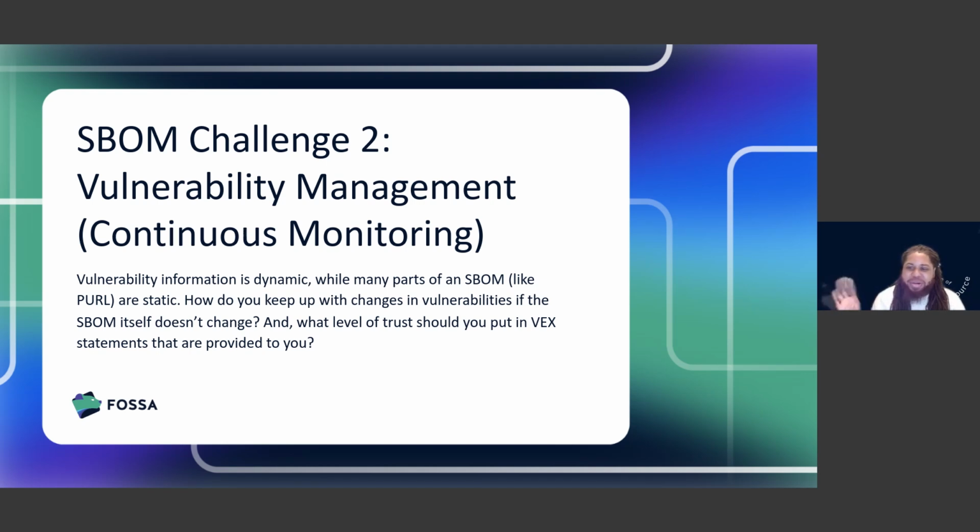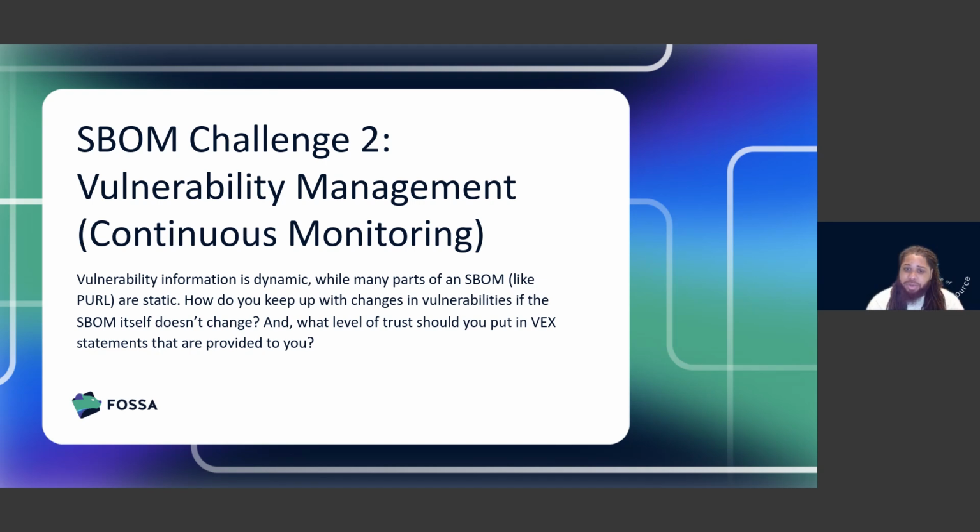Now that we've gotten past one of the challenges that is not really in your control and is difficult to manage, let's start talking about a few challenges you have firm control over, and ones you should be actively thinking about as you build and scale your software bill of materials programs. One of the big ones is vulnerability management. I alluded to this earlier, but the software bill of materials itself is static, and so is the information that goes in it, unless you edit it or need to make a change for whatever reason. But the analysis around that information is dynamic.